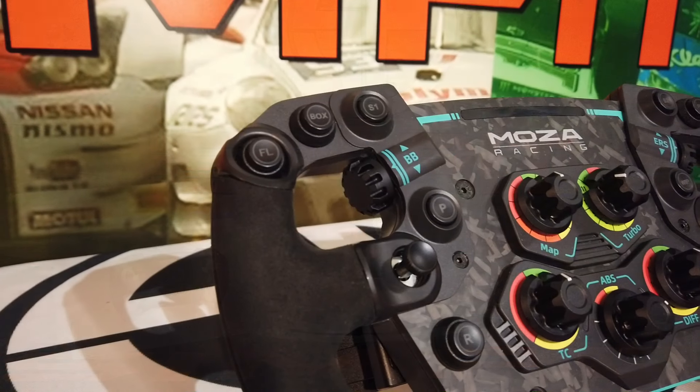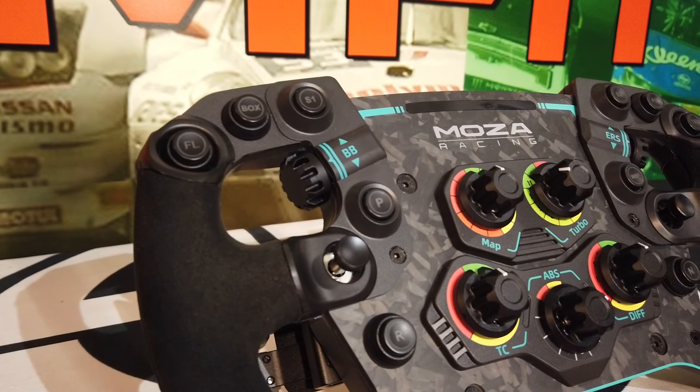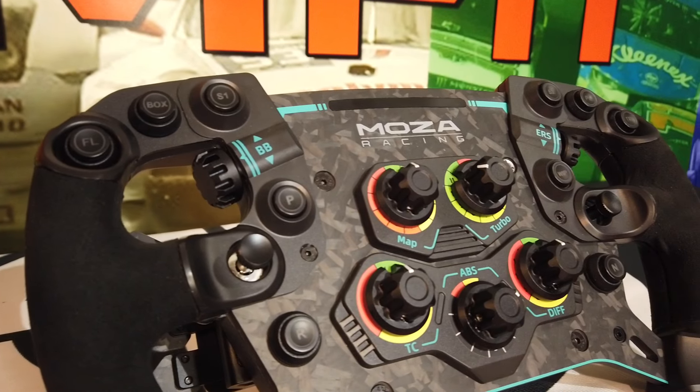To think that it fits into the Moza Racing ecosystem is really nice. At $499 for the wheel rim, I think it's a very fair price and it's right in line with the competition. Comparable Fanatec wheel rims with similar features would be about the same price. It's actually pretty obvious that Moza has targeted a good portion of their lineup at the high-end ecosystem market, like you'd see from Fanatec with their Podium-level components.